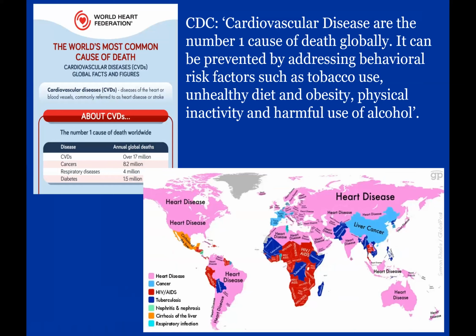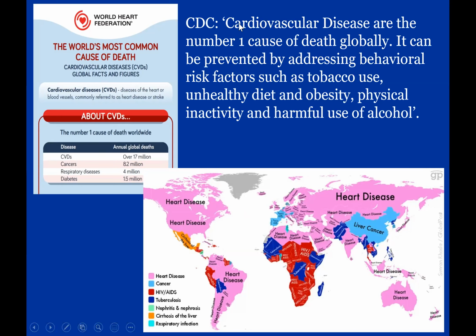So here, why is our lecture very important? It's because cardiovascular disease is the number one cause of death globally. This is a very interesting map. And the top disease that kills people, both in Canada and USA, is heart disease. Everywhere you see pink, it's heart disease. Over 17 million people die every year globally because of something going wrong with their heart, either the arteries or the pacemaker, the muscles. There are many heart diseases prevalent now.